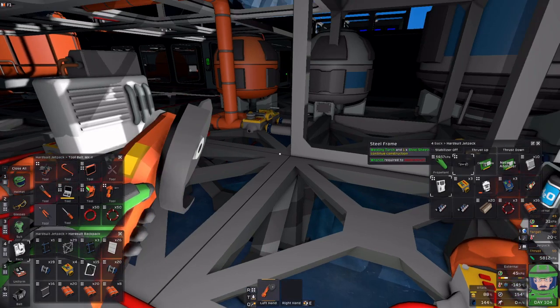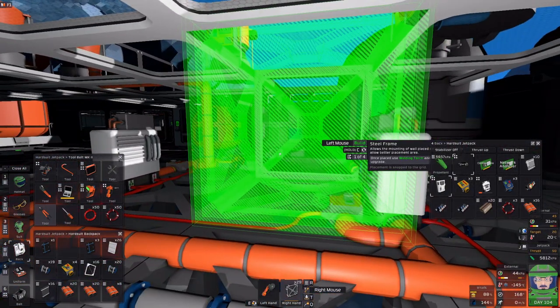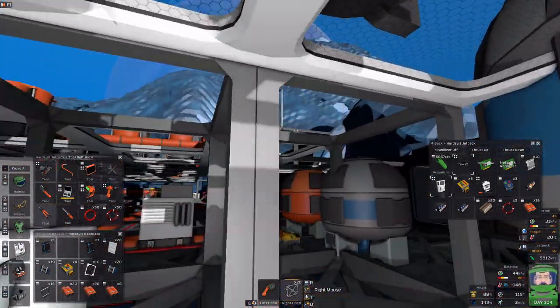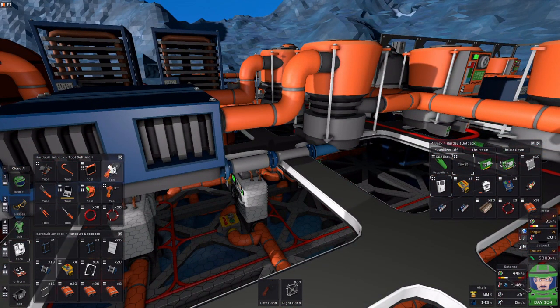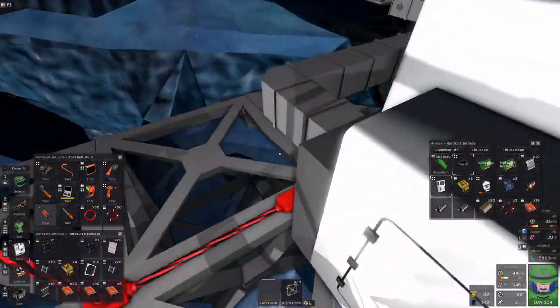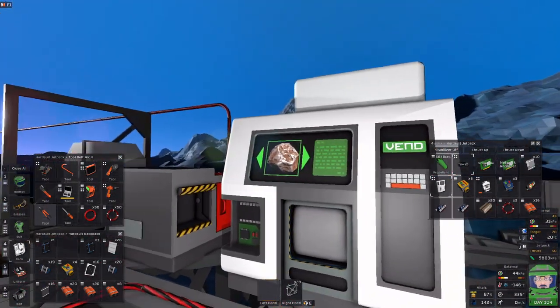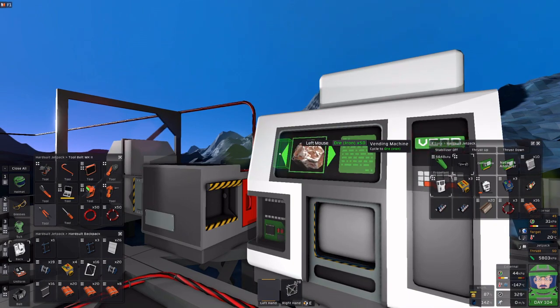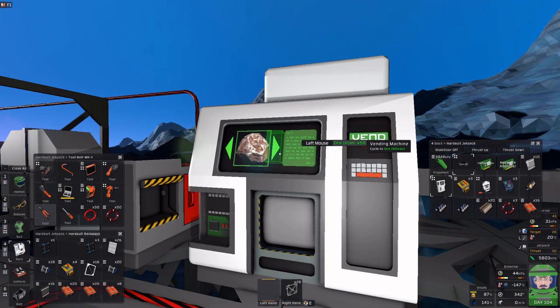And now I need my grinder. Because I need a frame right here so that I can properly set up my counterflows. I should also probably turn this back on so that it can do some stuff. Oh no. Oh no. I thought I turned that off when I bought all that stuff.